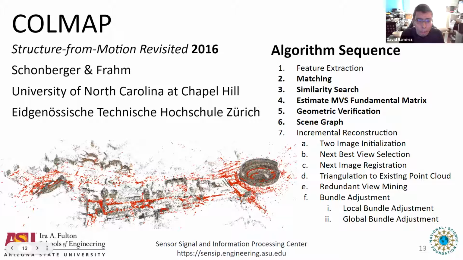Then, when you know a little bit more about the similarity between different images in your collection, you can estimate this fundamental matrix and do something very similar to what's done in traditional stereo vision. You take one frame of view, you take another frame of view, you want to estimate the difference in those sort of basis functions to get you from one to the other. With that being done, you can take the similarity matches and also these fundamental matrices and generate a geometric, you would want to generate a scene graph next. But there's a little bit of geometric verification to make sure that those feature points that did match actually make sense.